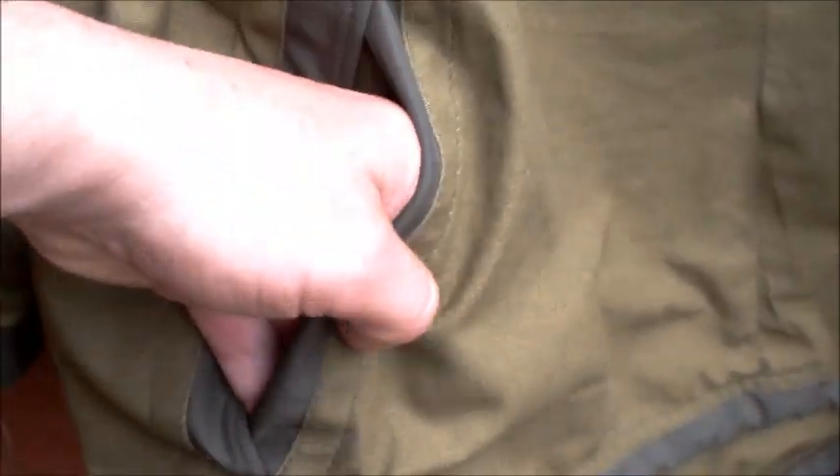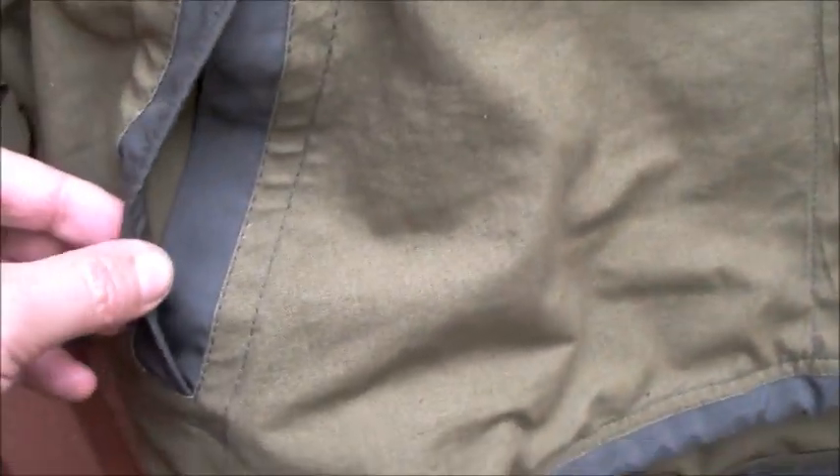All the stress points and wear points on the jacket - shoulders and arms - are reinforced. The elbow pad has a velcro opening: all you've got to do is cut a little bit of roll mat to shape - I cut one out using a cardboard template so each one fits fully. That gives you a lot of protection and insulation from the ground. The side opening pockets go all the way down and along to the middle. If you wanted them to go all the way across, just unpick that stitching - the two bits are simply sewn together.